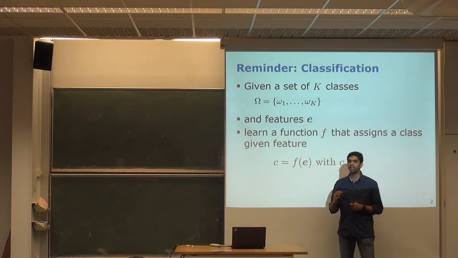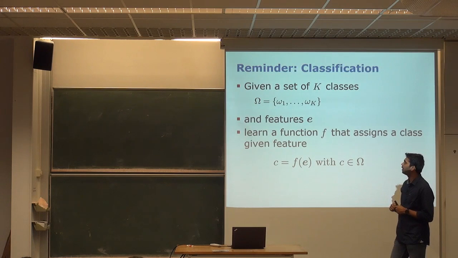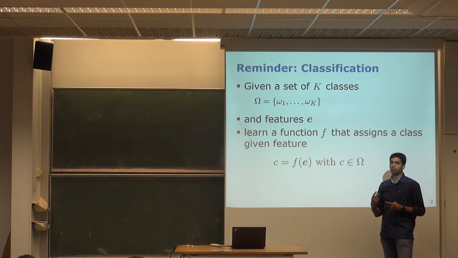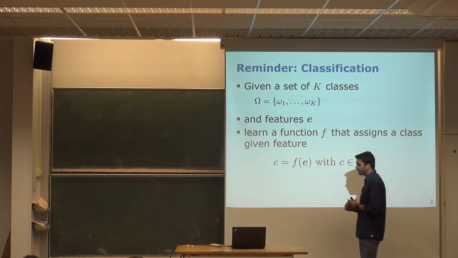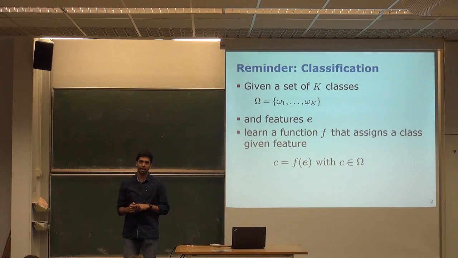Right. Last time we looked into the problem of binary classification, where k is basically 2. So you have only 2 classes. Is it a cat? Is it not a cat? Is it a car? Is it not a car? Right. So something like this. So we'll build upon this idea. We'll use the classifiers that we had developed last time, put them together, and make something better.